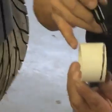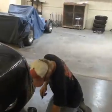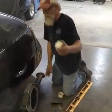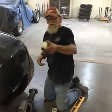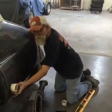And you can see the angle now. So if I would take it to the bandsaw and just cut it at that angle, I would have an angle here where I could just put it on and it would be a 90 to the ground. And that's the way you're pretty sure you got it. Or you can just take it and go, I think it's about that far, and run it through. Either way, just so you get it at a 90. That's pretty important. So we'll get this attached.